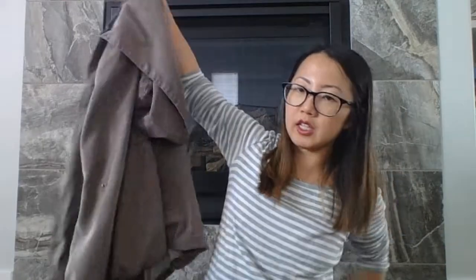And on this trip, because the temperatures went into the mid 60s in the evening, I didn't know what to expect, and I wanted to make sure that I didn't get cold. I personally am somebody that gets cold quite often, so I need my layers. So I wanted to have the option, so I brought my cardigan here, which is just a thin Old Navy cardigan. And then I brought this jacket here, which I actually got from a Stitch Fix. It's an anorak, and it's got the little drawstring, but I can layer both of these jackets, so if I get freezing, I can wear both, or I like to have the option to have 2 jackets.